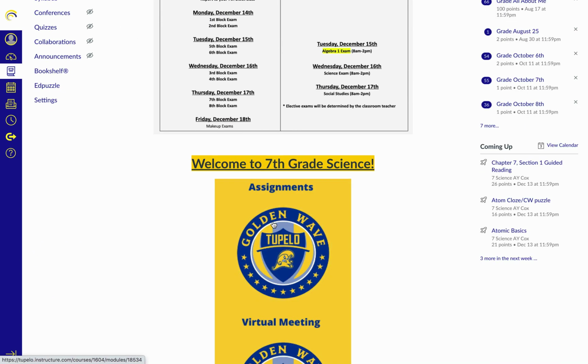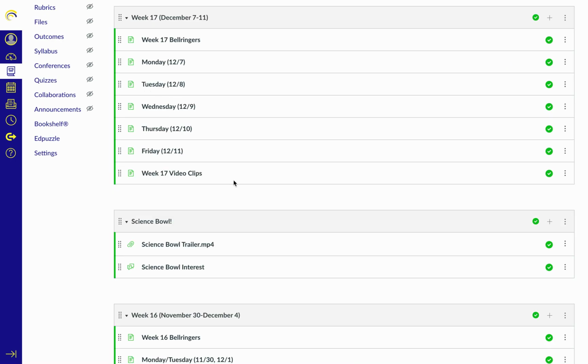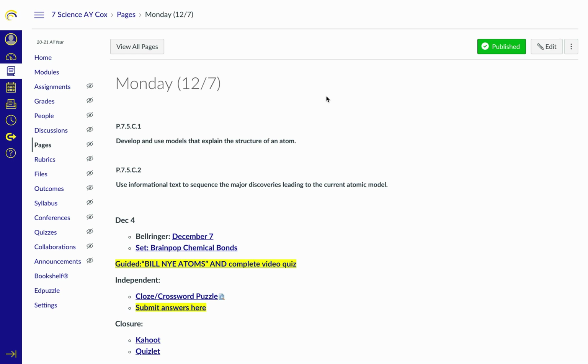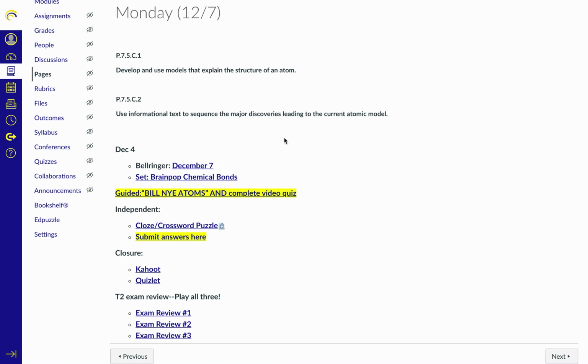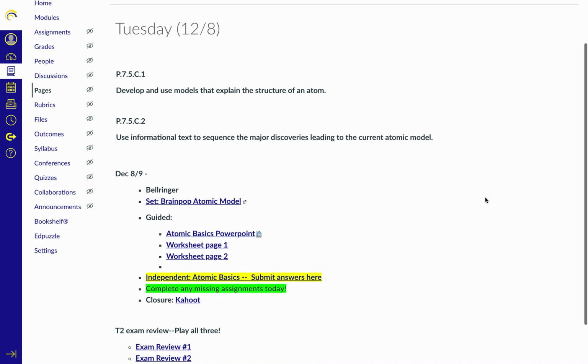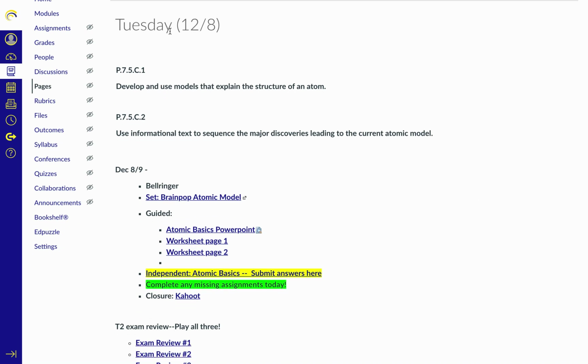Again, I will go to assignments. And so it is going to take me to week 17, and that is this week. Distance learners will need to complete your daily checks, and so that is for the bell ringers. And then we have Monday's assignment. Friday and Monday were the same assignment, just I meet every other day with my classes. And so here's Tuesday's assignment, and this is the PowerPoint that I will cover in this video. And so I am on Tuesday 12:8, and it's the same thing for Wednesday 12:9.